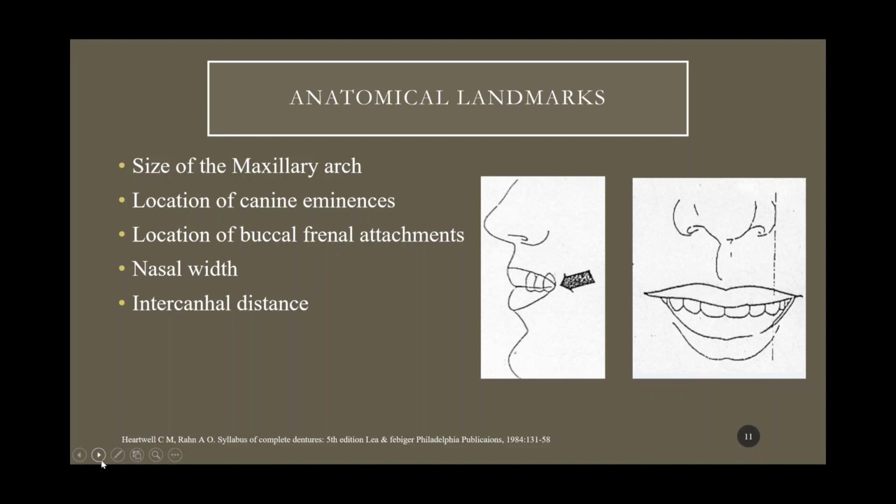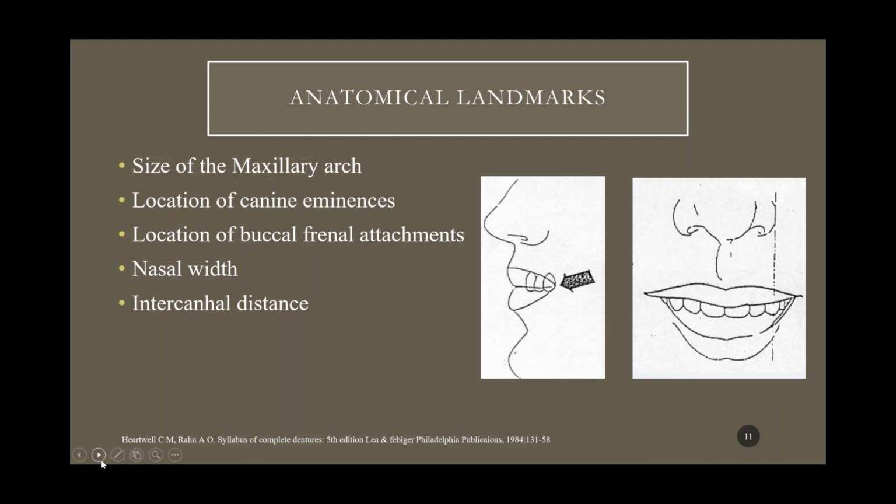Then the nasal width as a guide. Boucher and Hoffman refer to the nasal index as a guide to select the anterior teeth, as it relates the interalar width to the space available for setting the anterior teeth. Werner et al. suggested that parallel lines extended from the lateral surface of the ala of the nose onto the labial surface of the upper occlusal rim could be used to give an estimation of the midline of the upper canine tooth.